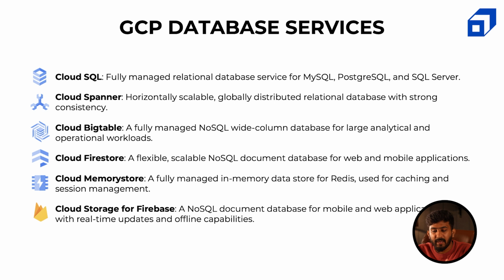And then Cloud Bigtable, a fully managed NoSQL wide column database for large analytical and operational workloads. Okay, so NoSQL databases again are mostly used for analytical workloads, or you can call it OLAP, online analytical processing. So what exactly are analytical and operational workloads? To put it simply, there are usually 2 different types of workloads. One is a transactional workload and one is an analytical workload.